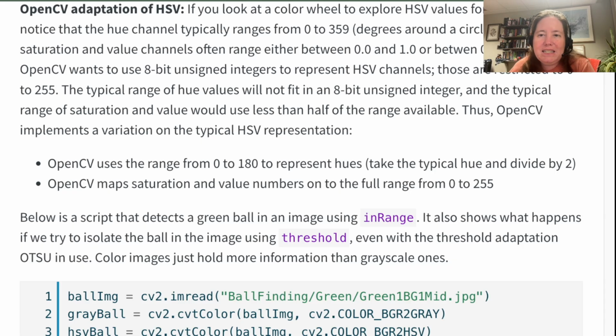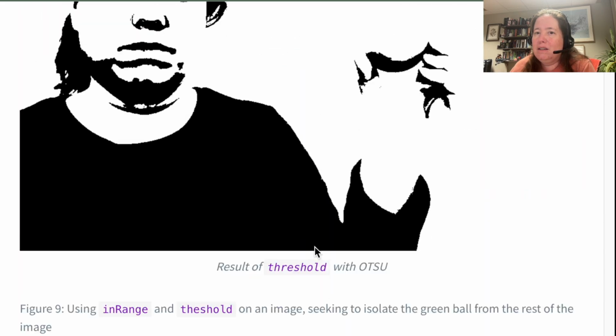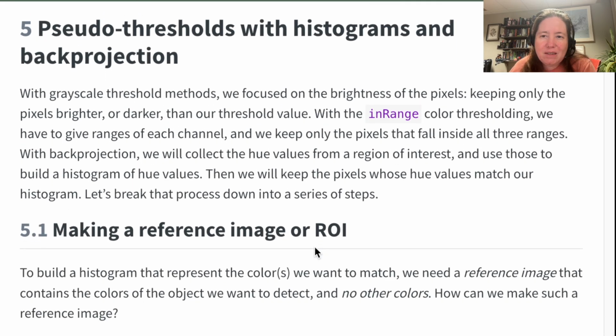All right, so that's giving us an example of the inRange function. I'm going to take a look now at one last method. And this one is kind of complicated. It's the heart of a really cool algorithm that I really like. And it is combining together some ideas from some of the things that came before in a really interesting way, in a way that draws on some statistics as well.